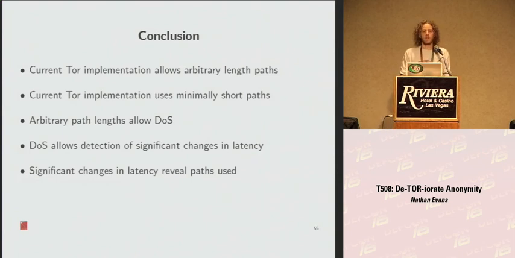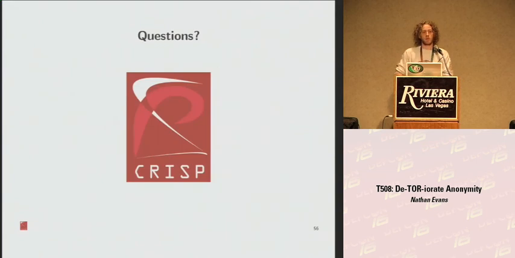But the main thing that we're here to say, and our goal really is to get this fixed, is that allowing arbitrary path lengths is just a really bad thing, because you can DOS the TOR nodes and do our attack as well. From talking to the TOR guys, they have implemented most of the stuff for this, and now it's just a matter of upgrading everybody's clients and finishing the final phase to stop this from happening. So with that, I will go ahead and open it up for questions.